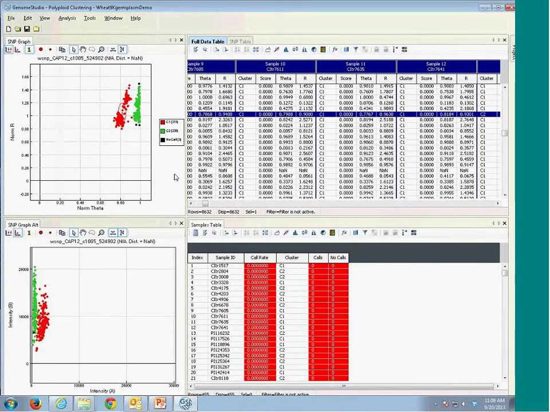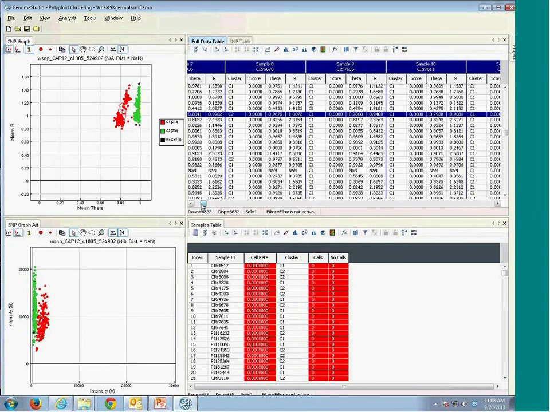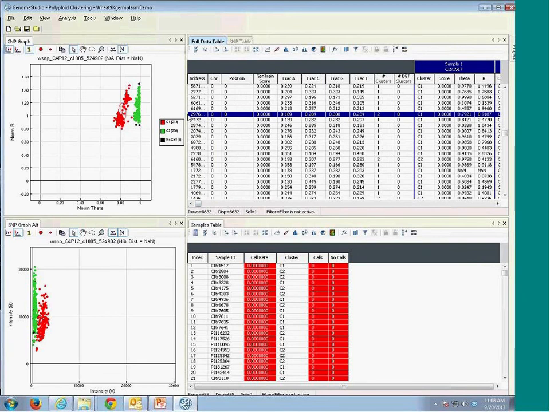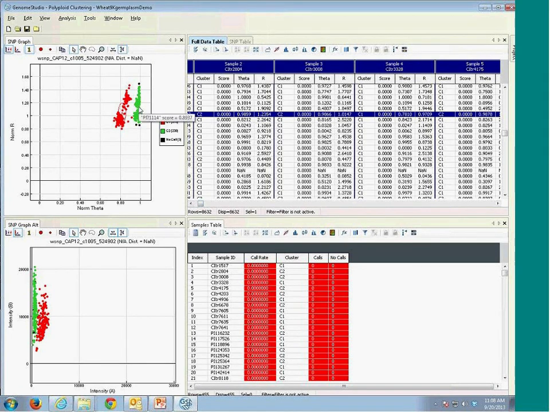We can export this whole data table out and then open it in an Excel file. I also noticed that the way the clusters are numbered is that you always start C1 from the left-hand side of the SNP graph and move toward the right. So if we have SNPs that all give me two clusters, then I can easily convert the C1 cluster into the AA genotype and the C2 cluster into the BB genotype. If I have SNPs that give me three clusters, I can easily convert the C1 cluster into the AA genotype, the C2 cluster into the AB genotype, and the C3 cluster into the BB genotype. So this can be applied to the entire file.